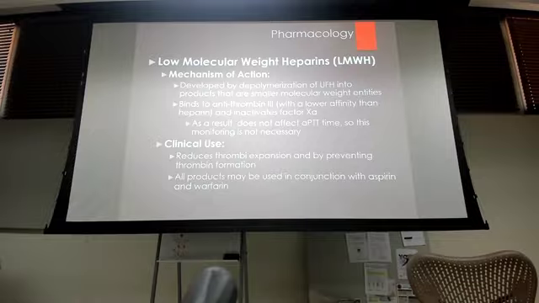If you're going to keep them on that versus warfarin, and we talked about with warfarin what some of the side effects were and how that had to be monitored and how often. No APTT is required for the low molecular weight. However, there are some situations where you may want to monitor the factor XA. We talked about it briefly yesterday, but those special situations would be pregnancy, right? Severe renal disease. So you may want to look at your factor XA to monitor patients on low molecular weight heparin, but it's not required.